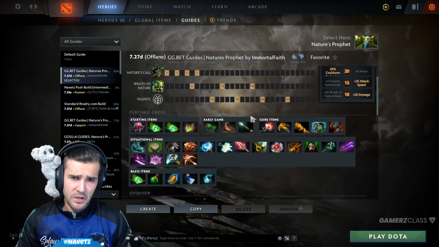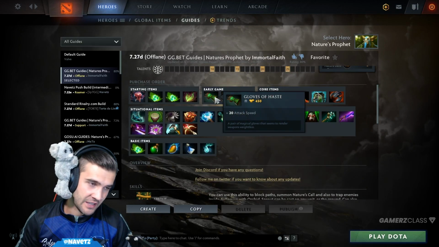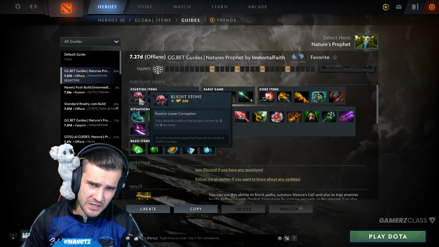Now, the early game, we'll look at how we are going to progress in this game. First item you're going to get is Gloves of Haste, so you can attack faster. Actually, quickly, let's talk about the Blightstone.